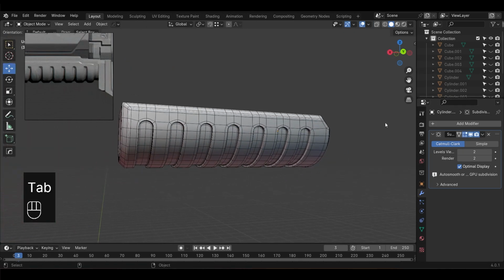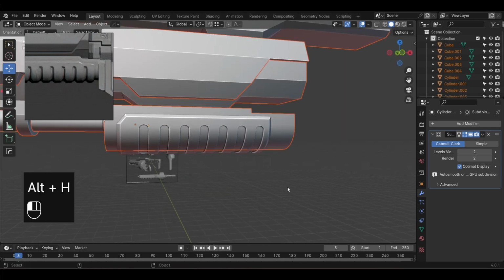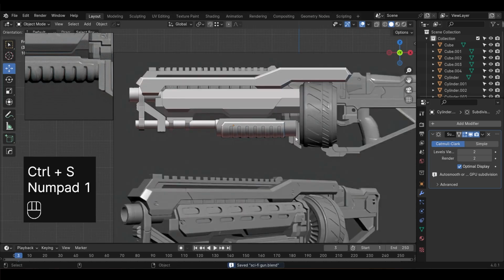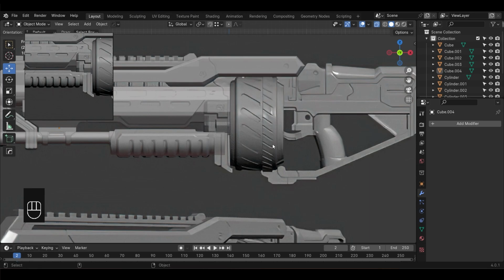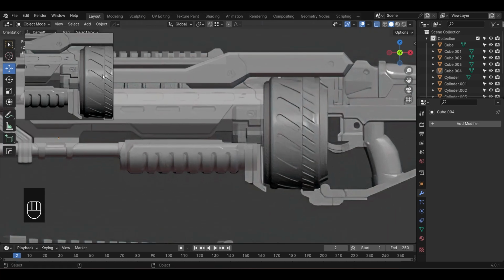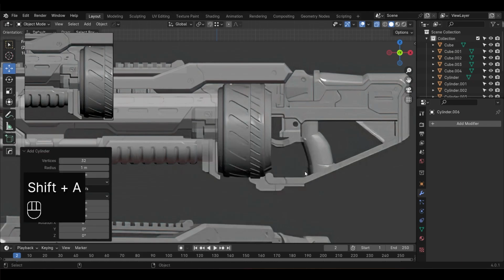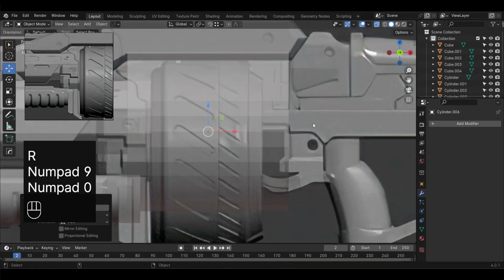So we have got the shape that we needed. Now let's make this part here. So I will be taking a cylinder again and rotating it to 90 degrees and match it with the reference.